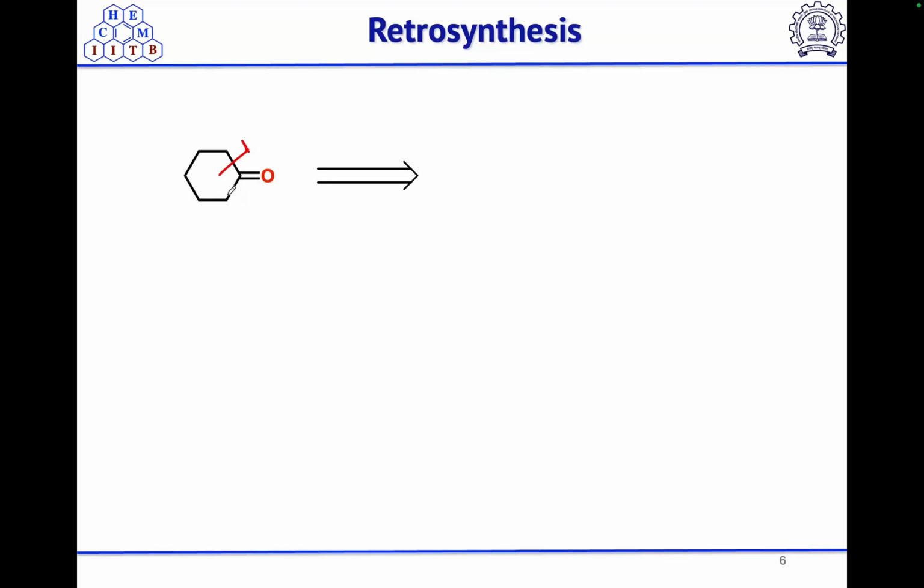With both C-C disconnections, we are thinking this carbon should have a delta positive charge, and this carbon should have a delta positive charge, and this carbonyl carbon will act as a nucleophile. If you want the carbonyl compound as a nucleophile, you have to think about umpolung chemistry. Umpolung we already discussed last week, and Professor Samir Nanda also discussed umpolung chemistry many times in his talks. So how can we generate umpolung?